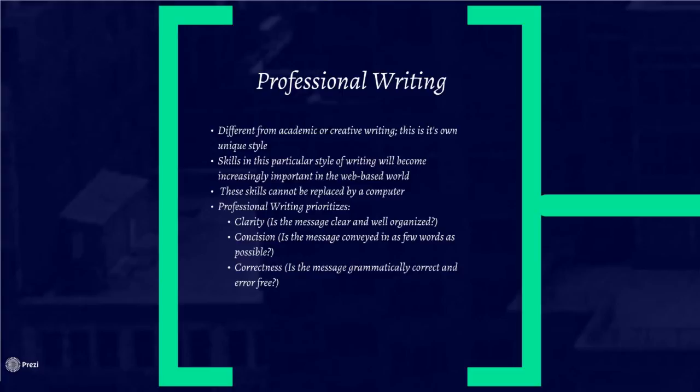And then the other big one, of course, is correctness. This carries over probably from your first year in academic writing experiences and from your other writing experiences prior to your first year course. One of the things we're always shooting for is a grammatically correct and error-free message. One of the quickest ways to lose an audience is to produce a piece of writing that's riddled with errors. So those are the things that set professional writing apart from maybe some of the other styles of writing you may be more familiar with.